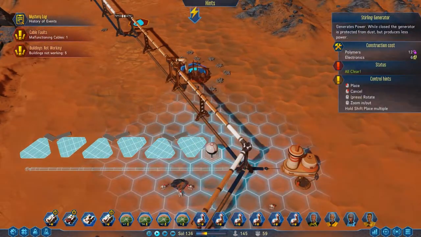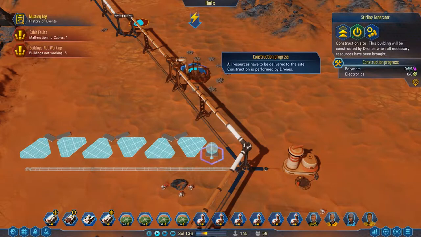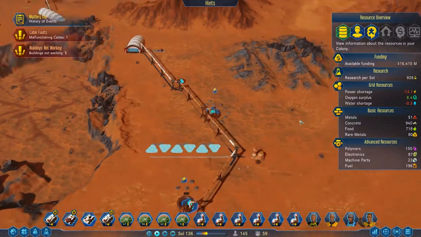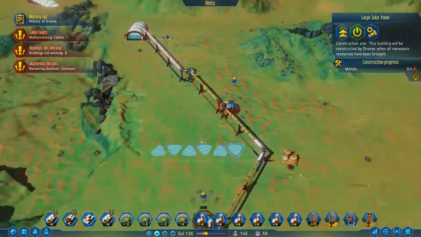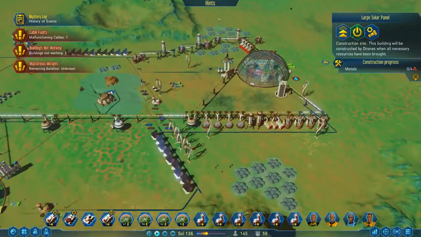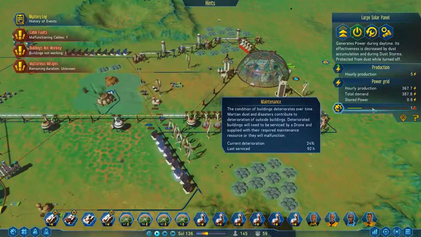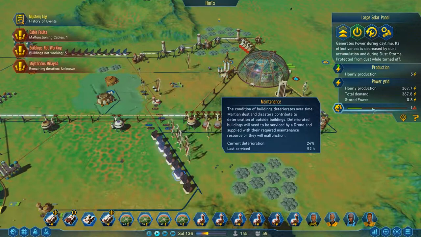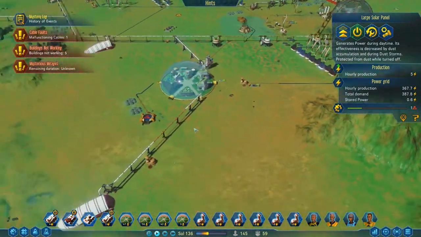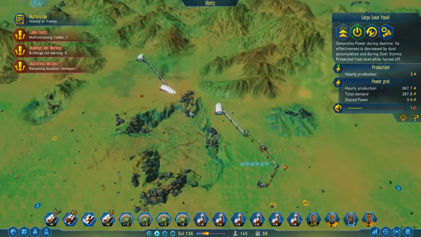I mean, obviously, I'd prefer to put Stirling generators everywhere, but look at the cost. Eventually, I would like to full-on replace everything, because these cost me metals in maintenance. If we come over here, you can see that they fill up relatively quickly. Last service 92 hours ago, so 92 hours, 24%. You know, we're looking at about, let's say, 400 hours between maintenances there, which sounds like a long time, but that does eat through a lot of my metals like that.